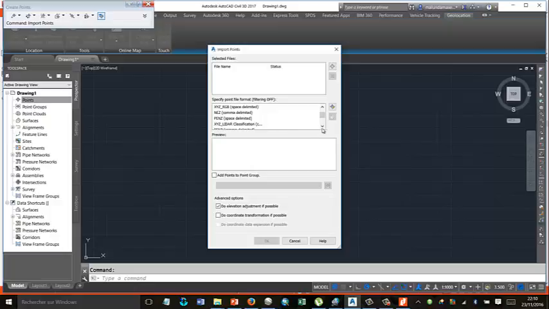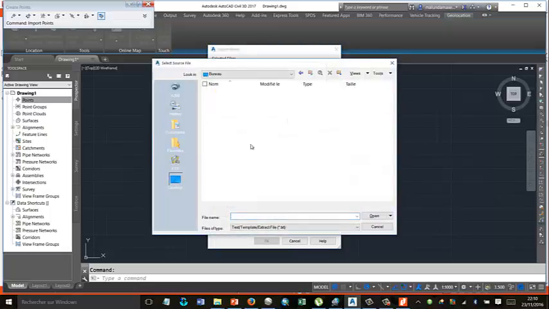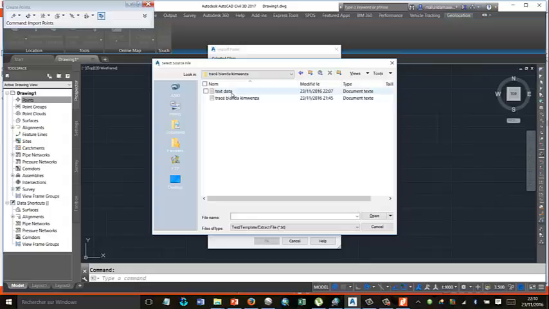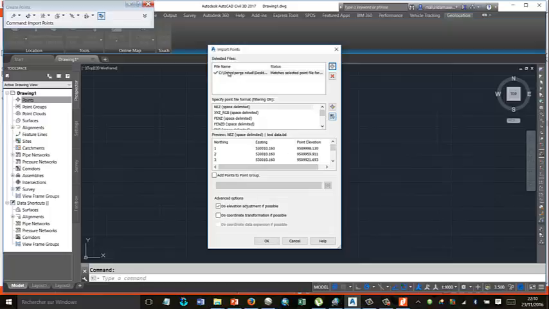We don't need this, but we need P, E, and Z delimited by comma. Take it and go to the desktop where we posted our data. We have it here, so we can open it. We see now it's correct.